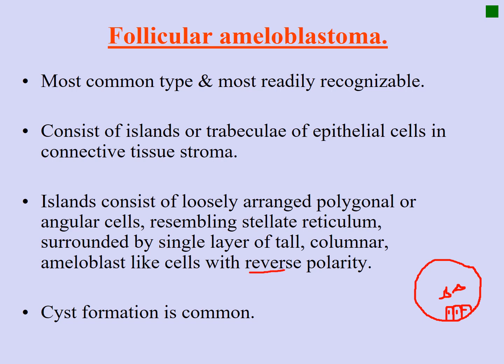The word reverse polarity means that when you have a basement membrane and tall columnar ameloblast-like cells, the nuclei are arranged away from the basement membrane, not towards it. That is reverse polarity. Collectively, this is described in texts as Vickers and Gorlin's criteria to identify ameloblast-like cells, so that is good to know.